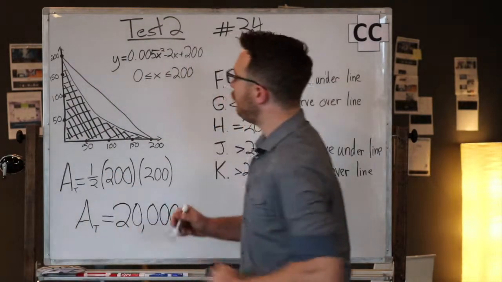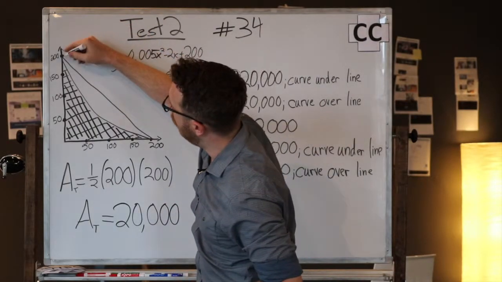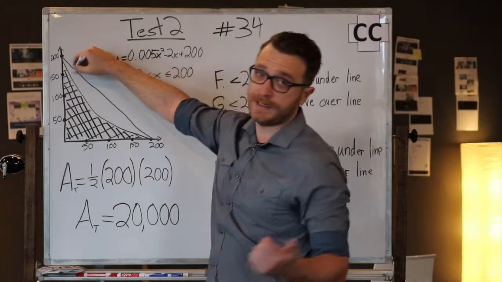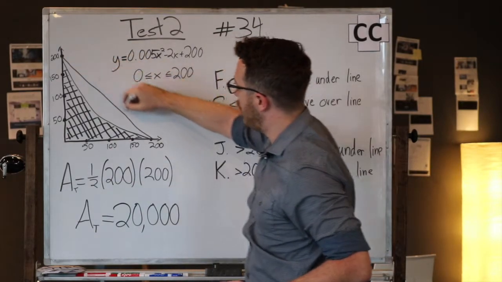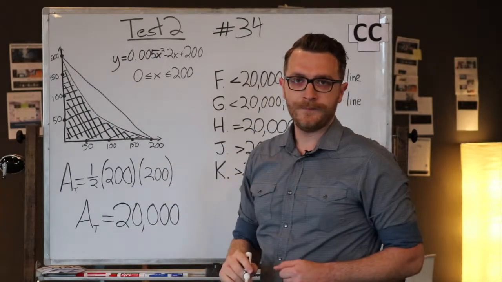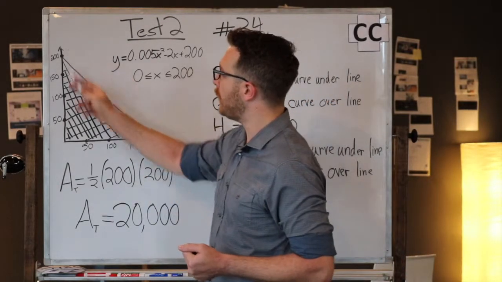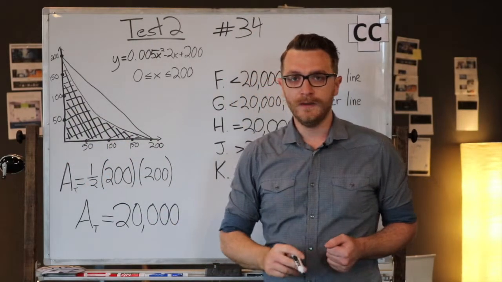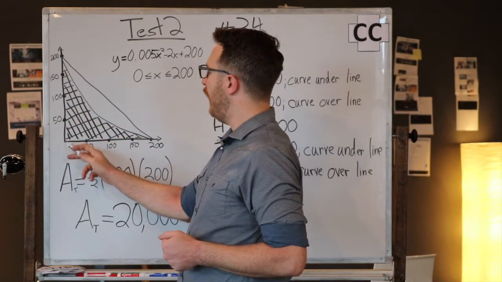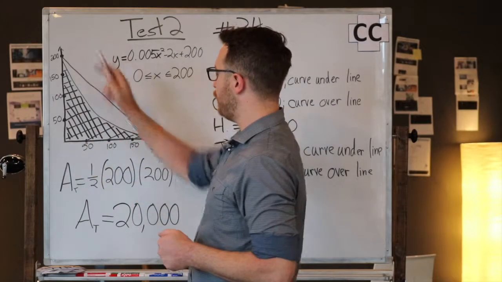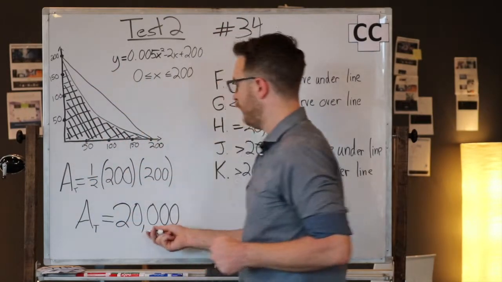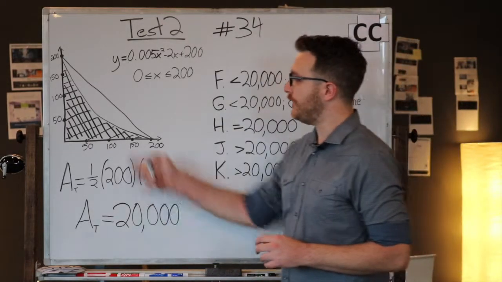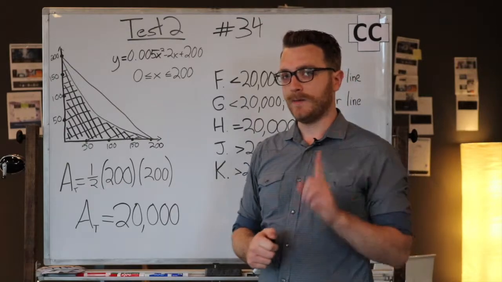All right, and how did he get this? Well, what Tran did is this is the actual line, everything underneath this shaded region. And I know this one is not perfectly drawn because I drew it, but from 200 to 200, we have another straight line. Tran's pretty smart. He realized here in the first quadrant of our graph, we have 3 sides. We have a triangle. And we know the triangle, the base is 200, the height is 200. If we take half of that, we will have our area formula for the triangle. So he has an approximation of the area of the shaded region.